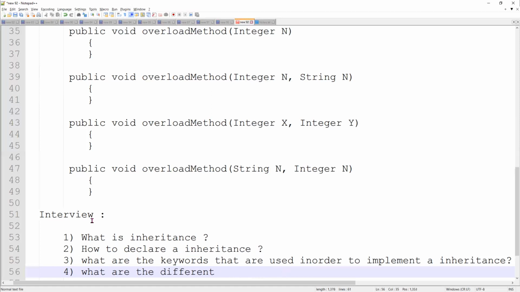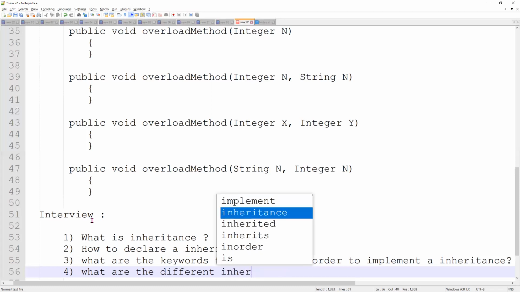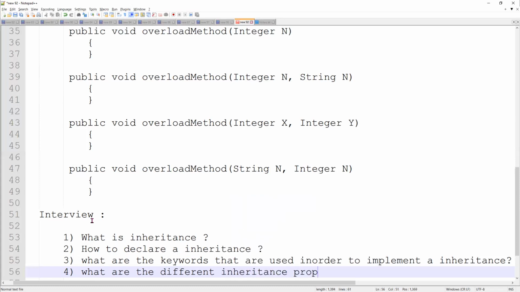What are the different inheritance properties?